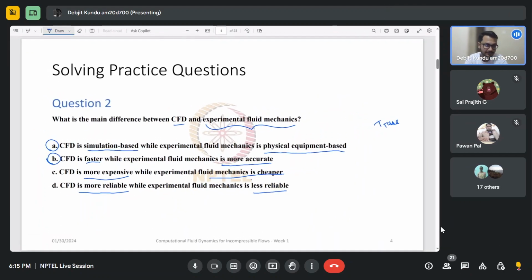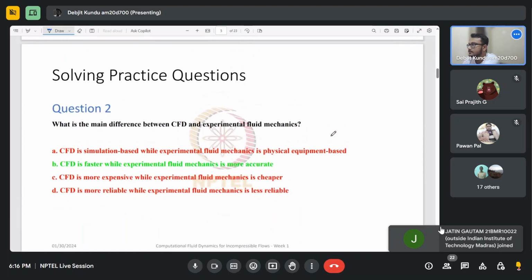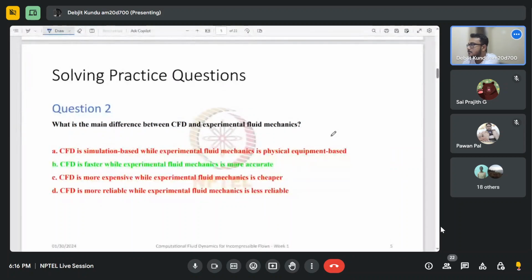All right, so we have stopped getting any newer responses. So we will quickly go and take a look at the correct answer. Okay, so here, although it is saying that option B should be correct, actually it is option A that is correct. So it's a mistake on my part. Sorry. Let me go through each of these sentences and then we can decide.